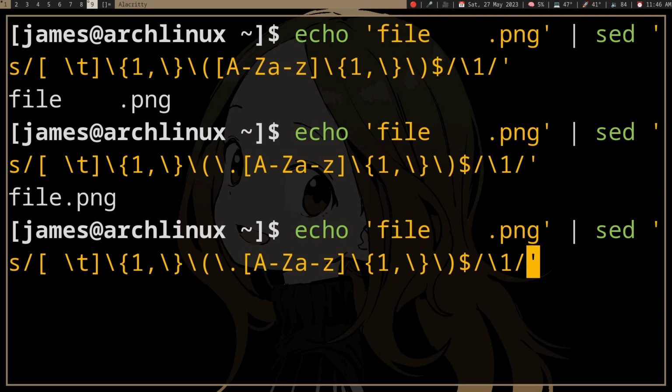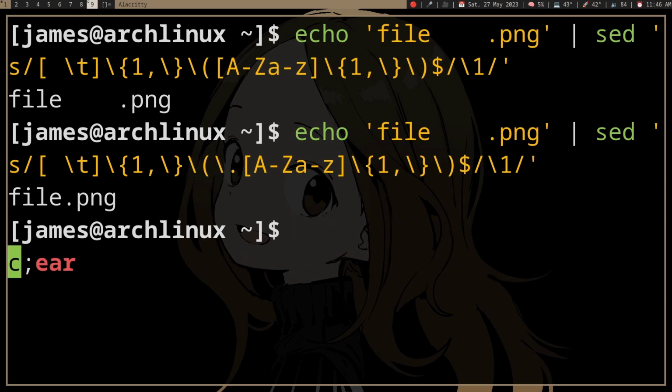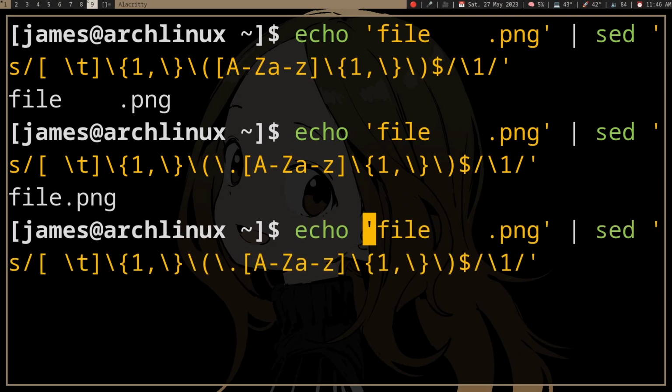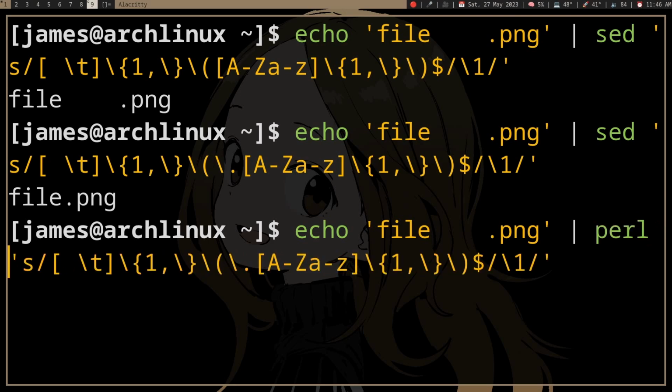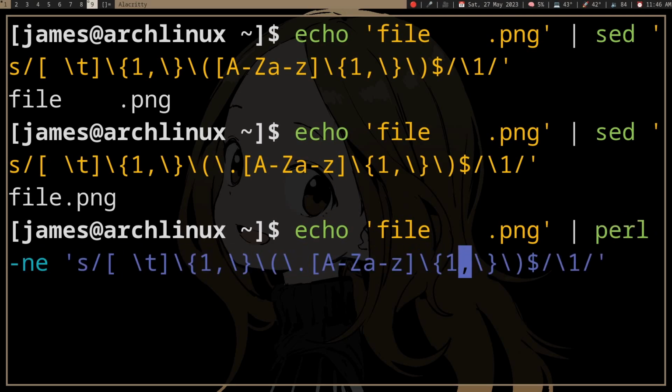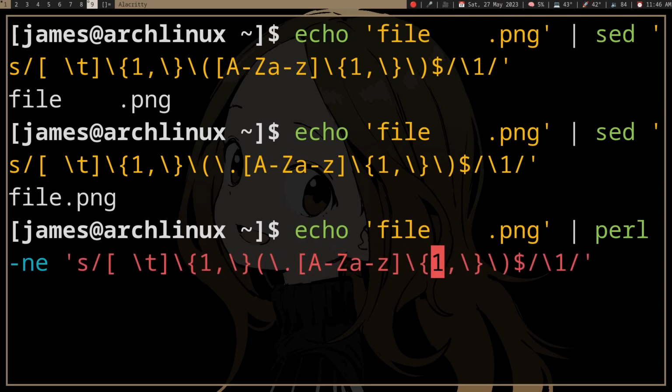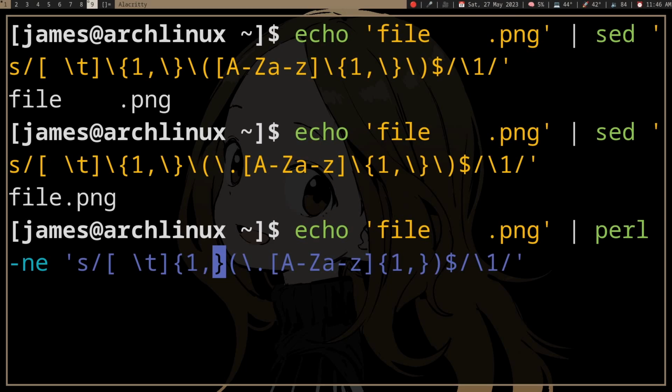And I guess we can do perl too. Does this work? I don't think so. In perl, we need to remove some stuff because it's a different regular expression standard.